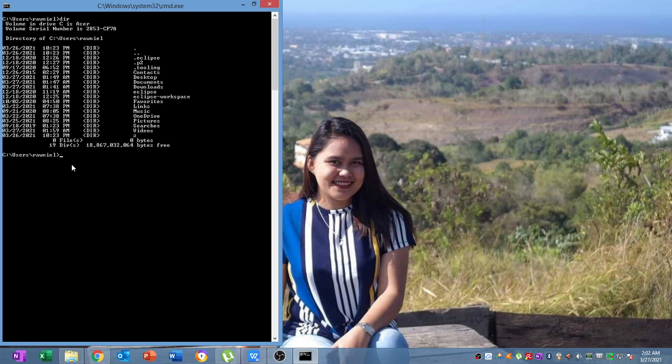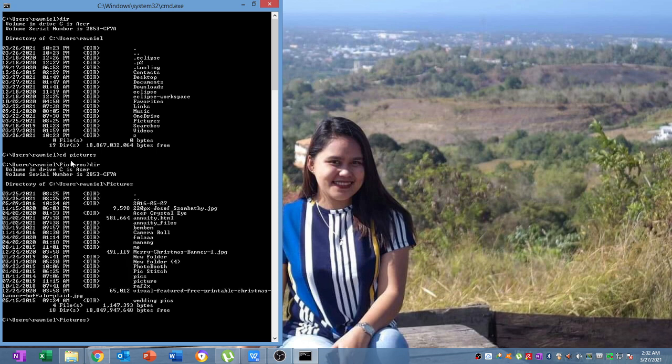We have the list of the existing files we have in our PC. So let's see, for example, I want to go to pictures. We'll just input the command cd for change of directory, and then input the word pictures, since we want to go to pictures to see what's inside. To fully see what's inside, you need to input the command dir.